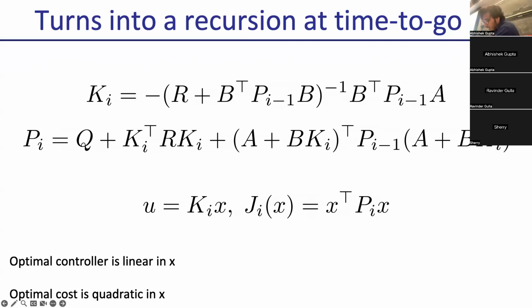The gain here is something that's trading off these two terms, B transpose PA by B transpose PB plus R, right? And so you can think of this as essentially trading off R and B. P is the future cost, R is the current cost, and you can think of the gain as something that trades off the current and future cost, right? So it's kind of the same thing as Kalman filtering.